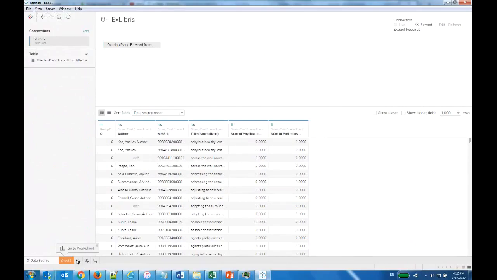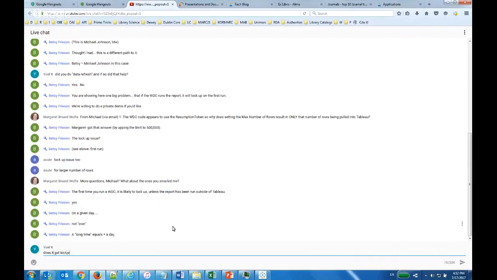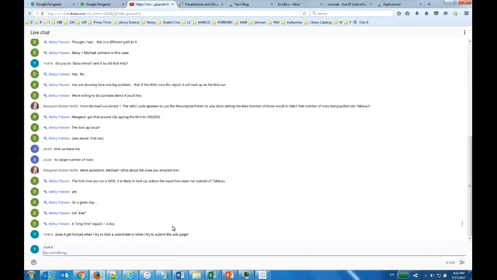Or after I go to a worksheet? Okay, let me go back to that chat page. On a given day, not ever, yes. So let me ask, does it get locked when I try to click a worksheet or when I try to submit the Web Data Connector page?